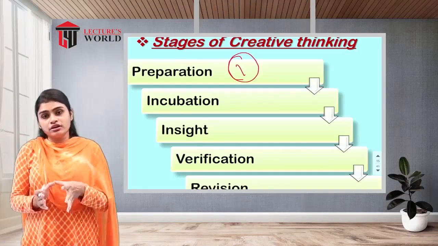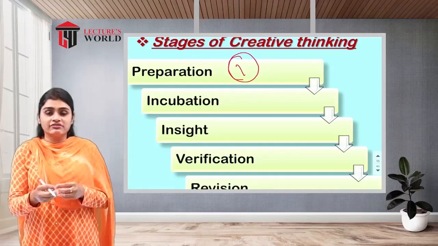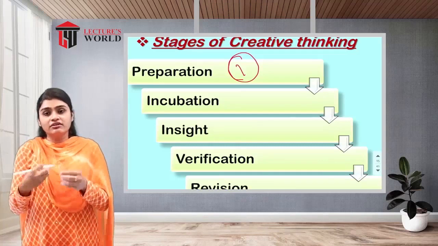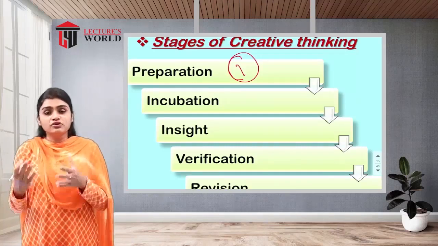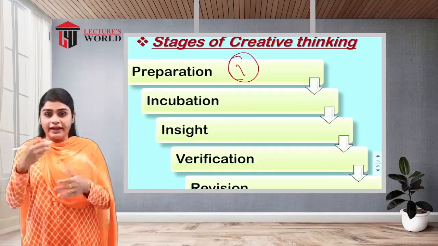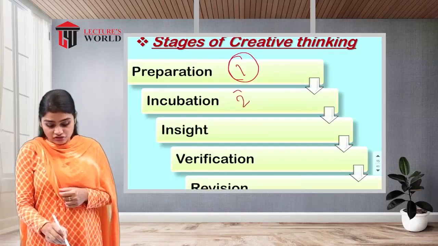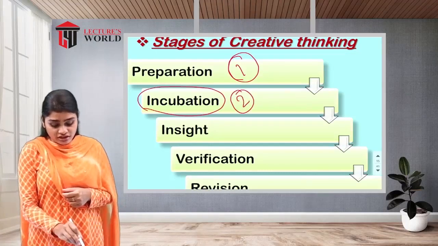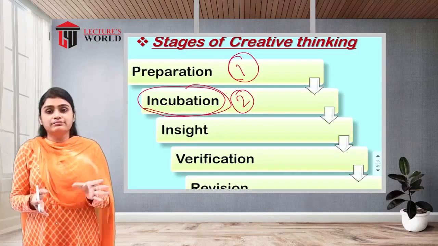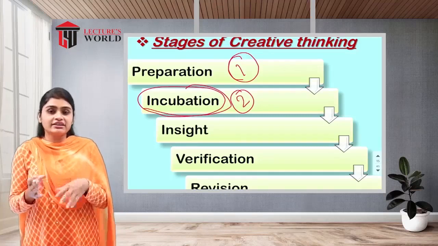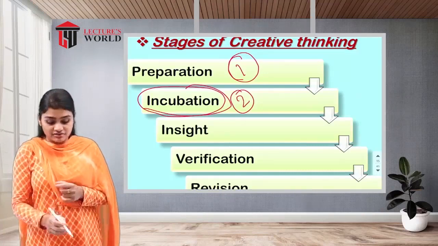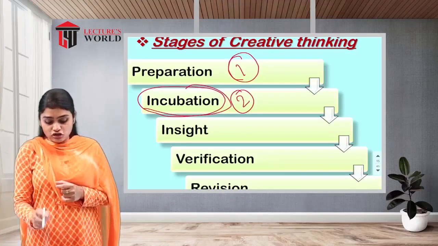If they are not able to give answers or do anything in that problematic area within a week, days or a month, then they turn back. That turning back leads to the next step, incubation. This is when the thinkers turn back, involuntarily or deliberately, because they were not able to answer that question. That stage is called the incubation stage.